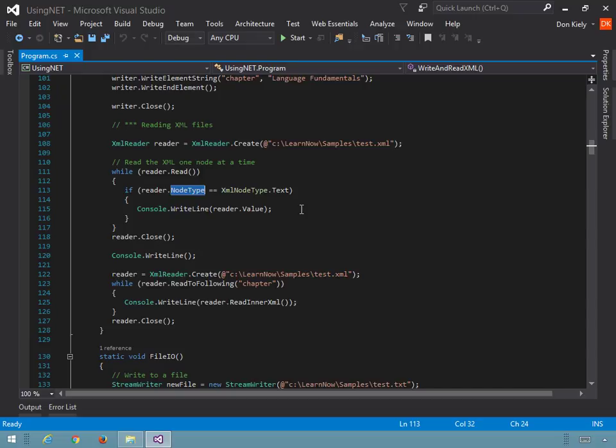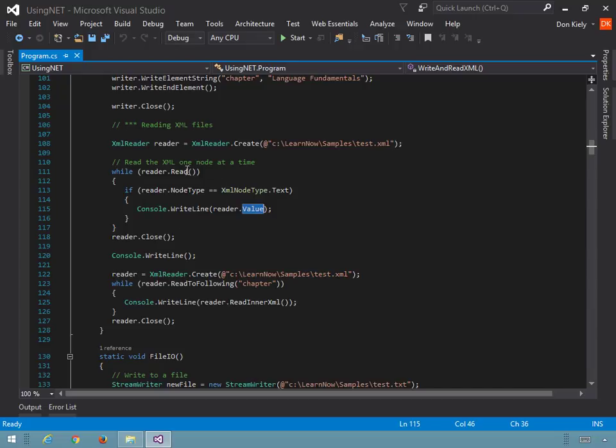So that's why I got the two chapter names. So the chapters element doesn't have a node type of text. It's not until it iterates into the chapter element that it has content. And it just goes ahead and uses the value property to get the value of that node, and then it writes it out to the console window.